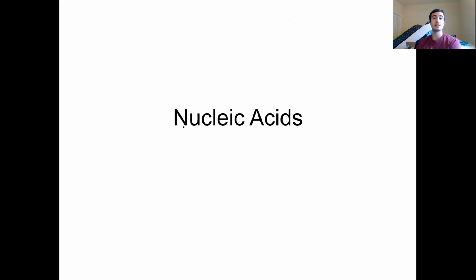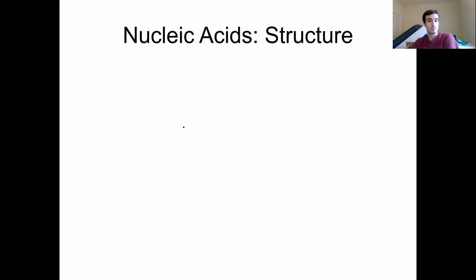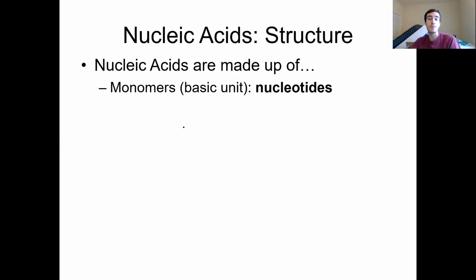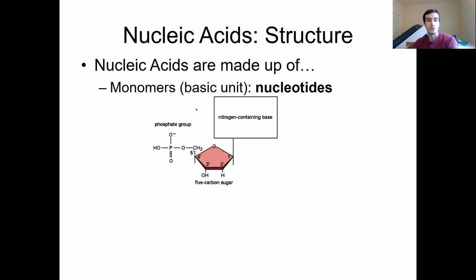Finally, our fourth and last macromolecule are the nucleic acids. These you have probably heard of before, but you just didn't realize it. Nucleic acids are made up of monomers called nucleotides. A nucleotide has a phosphate group over here, this 5-carbon sugar, because again, we're an organic molecule, so we're going to have lots of carbon in there, and then one of 4 different bases. So we have 4 different possible bases that are represented by this big square up here.